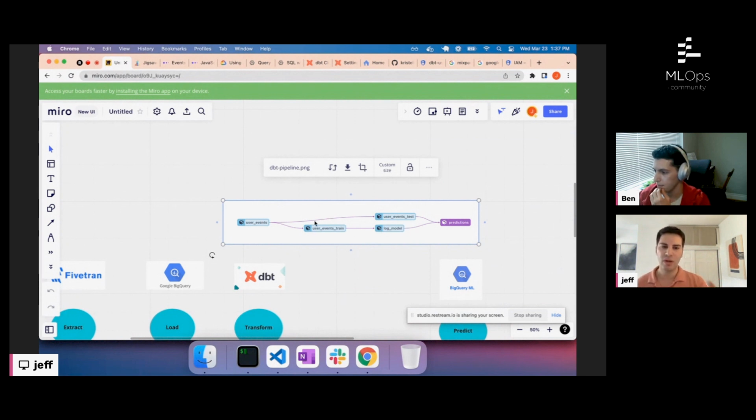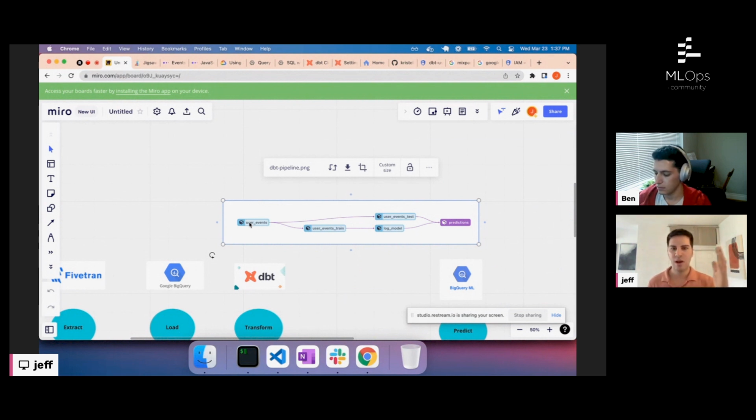In DBT, you can code in dependencies to basically specify that I'm creating this table from a select statement based on this table. So if you were going to generate my training data, you better first repopulate my user events table. All right.